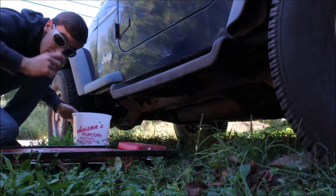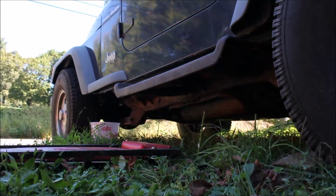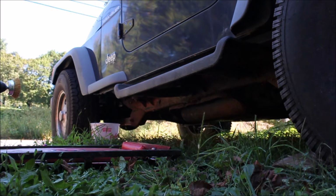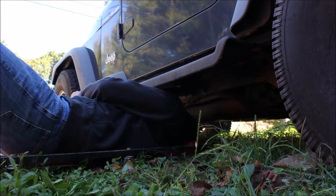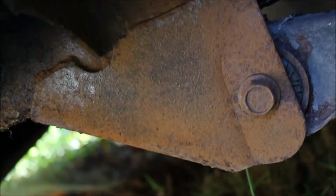Sadly for me, my only safety goggles are tinted, but make do. So what I'm going to end up doing is going one hand flashlight, one hand drill, and see how much of this rust I can take off. I'm not sure how successful it's going to be yet, but we're going to see.